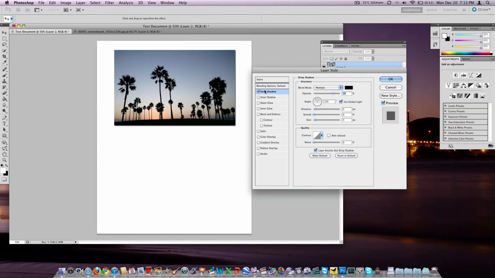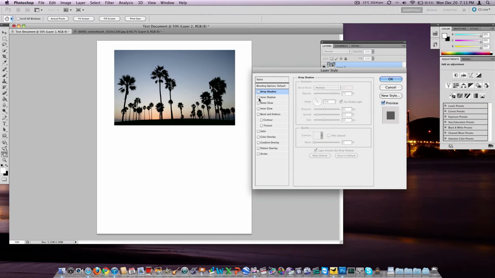Now each of these you can check and uncheck them. When you click on them you get all of these different settings for a drop shadow. So let's make it bigger in terms of pixels. It's now 117 pixels. Our spread is a little bit bigger. And distance, that's going to control how far away from the object it is. We'll put it out here. And then opacity, bring it up to 100%. Down, you can adjust how strong it is. So there's 75%. We'll turn that off so you can see the other effects.